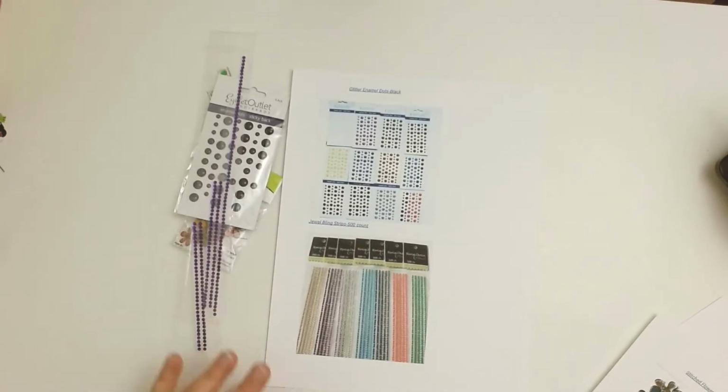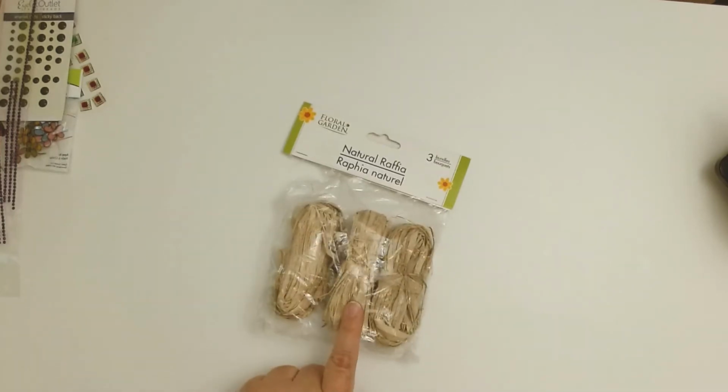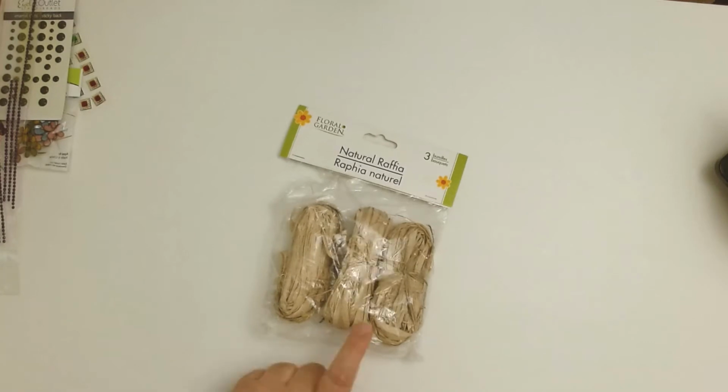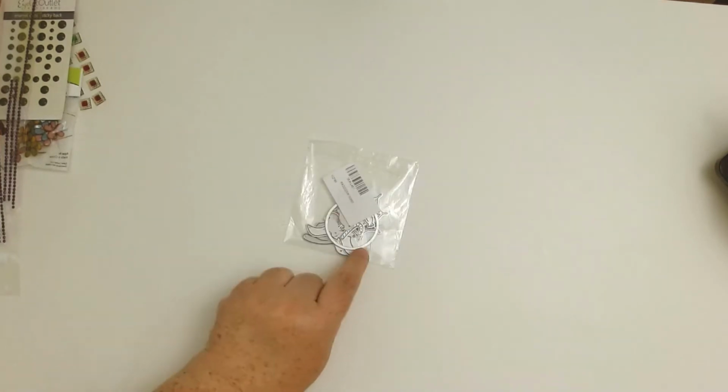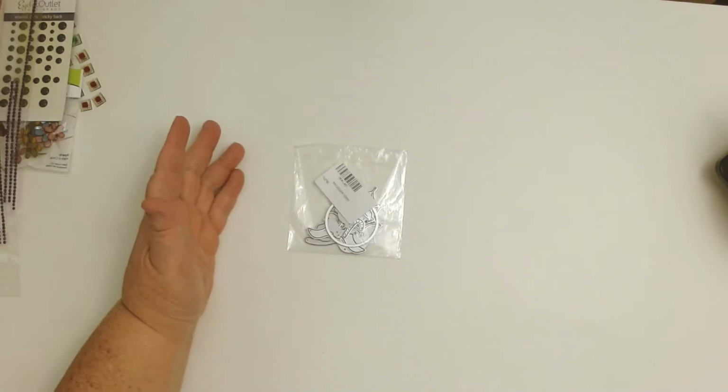So anyway, let me get into what else I used for this project so that if you decide you want to make this, you can. I did use a little smidge of this Dollar Tree raffia. I also used this really cute Halloween die. I just used the pumpkin and the little candy pieces. I'm not sure where this die came from. I don't remember, but anyway, I love it.